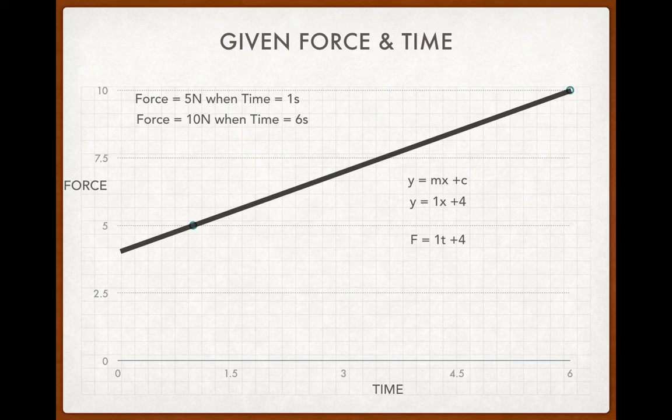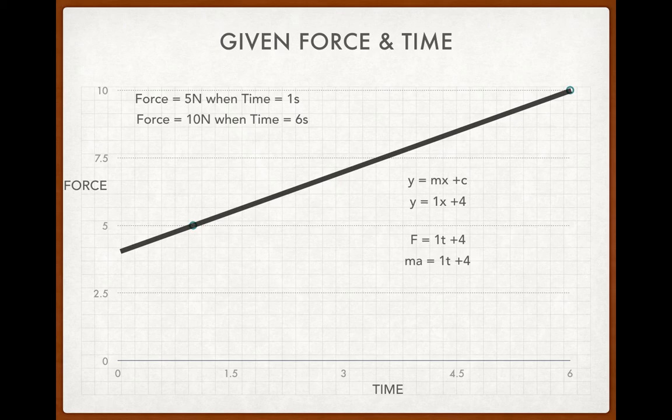Typically, we don't integrate F, so I have to leave F equals ma. I would divide under by the m, and then a would be equal to 1 over m times t plus 4 over m, and you'd be given the mass. And then you can solve the differential equation as you would usually, using dv/dt or something like that.